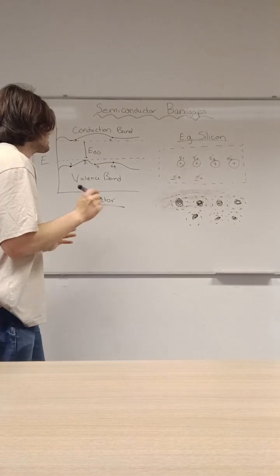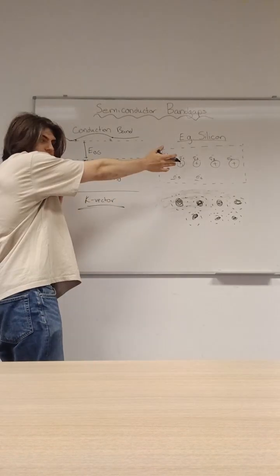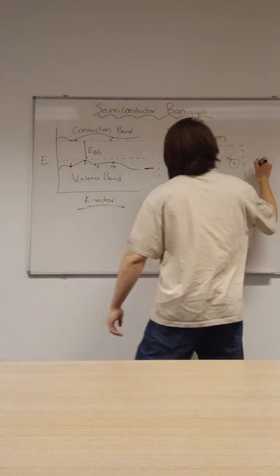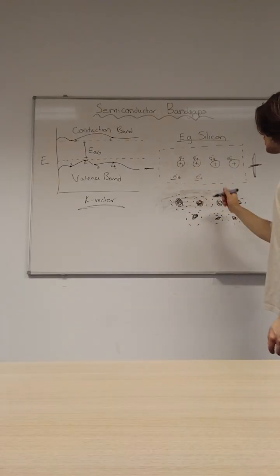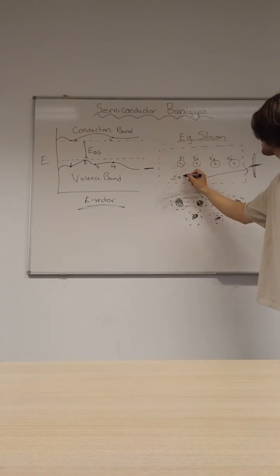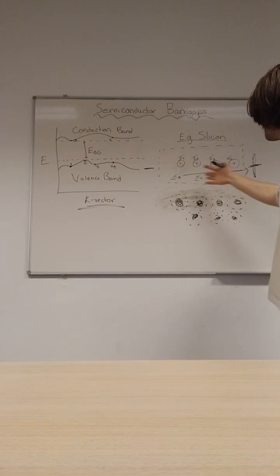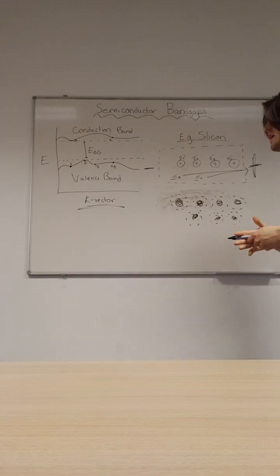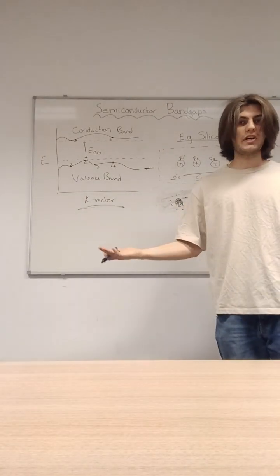Now, that is good for us, because if I now apply, say, a charge difference at both ends of my silicon structure, if I put a big negative charge here and a big positive charge here, then these outermost electrons will actually be able to move towards the charge, and therefore generate current, or generate an avenue for current to pass through. The lower electrons correspond to states that are so tightly bound to the nuclei that you can't really get these to move anywhere. So they won't conduct for you, which is, therefore, a semiconducting material, right?